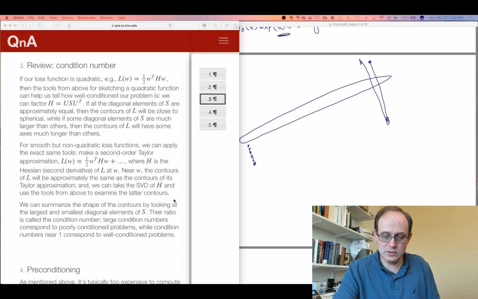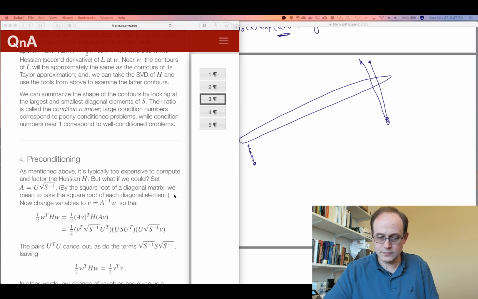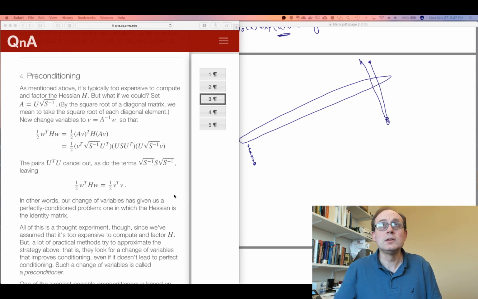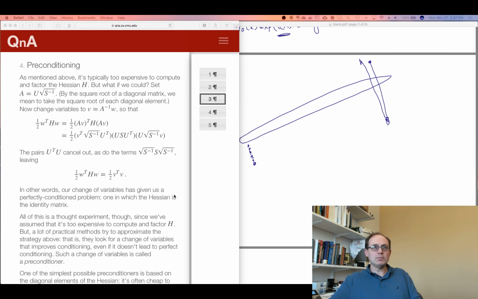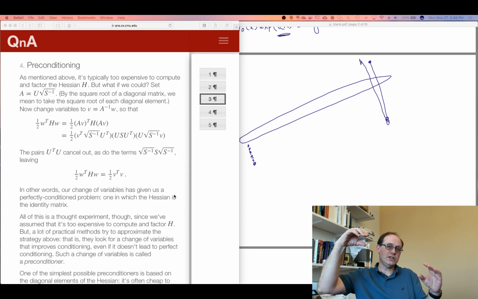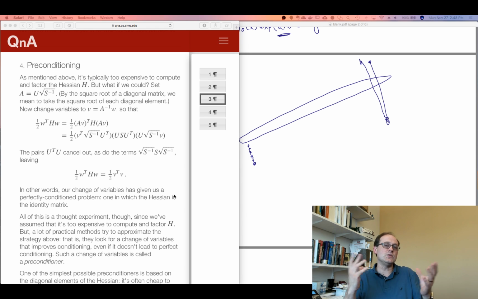All right, so let's go back to the notes. I want to just say briefly what preconditioning is. If you have a poorly conditioned problem, you would like to make it better conditioned so that stochastic gradient descent works faster. One way to do that is to do a change of variables. In a purely quadratic problem, if you have an ellipse as your contours, you can do a change of variables that turns that ellipse into a circle. And then you would have a perfectly conditioned problem, and gradient descent would work really quickly. Now, A, your problem is typically not going to be quadratic, and B, you're not going to know the right transformation ahead of time necessarily.